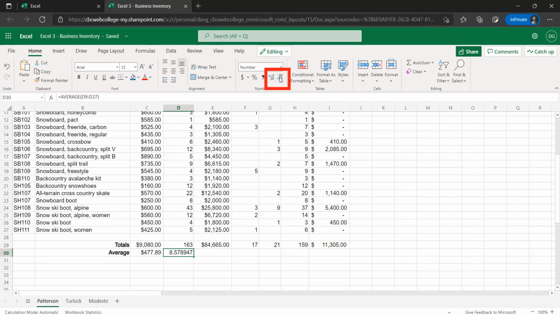Now watch what happens if I decrease decimal again with that 7 on the right-hand side. I went up to 5 because 7 is 5 or greater. So that's the rule. 5 or greater rounds up, under 5 rounds down. And you'll see it does it all the way to where we're at 8.6, and when I decrease the decimal, it rounds up to 9. So that gives us a whole number.